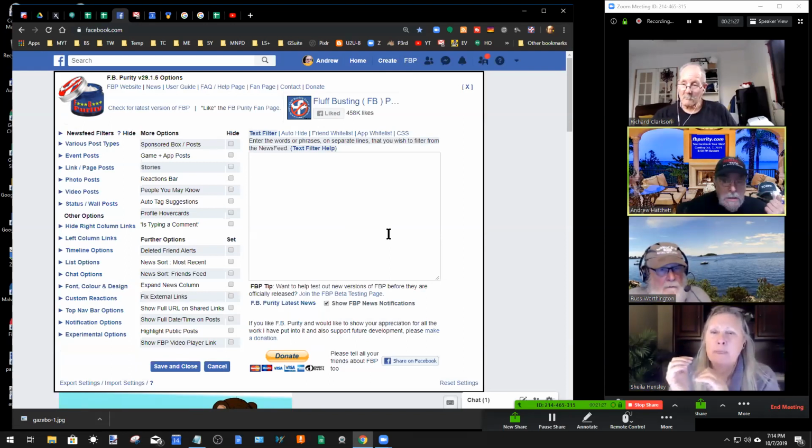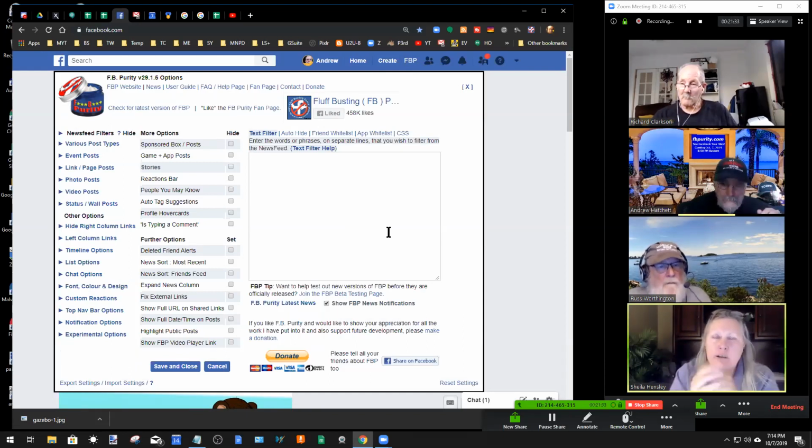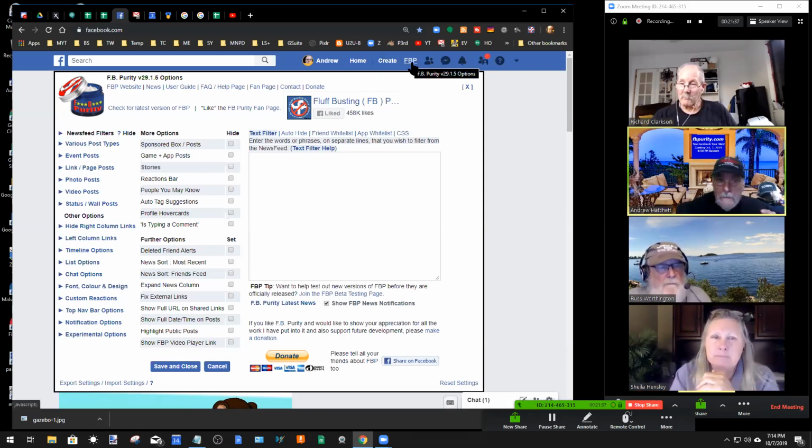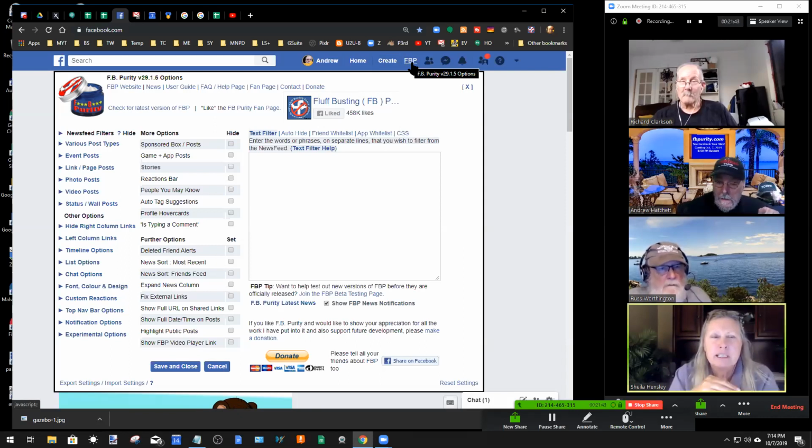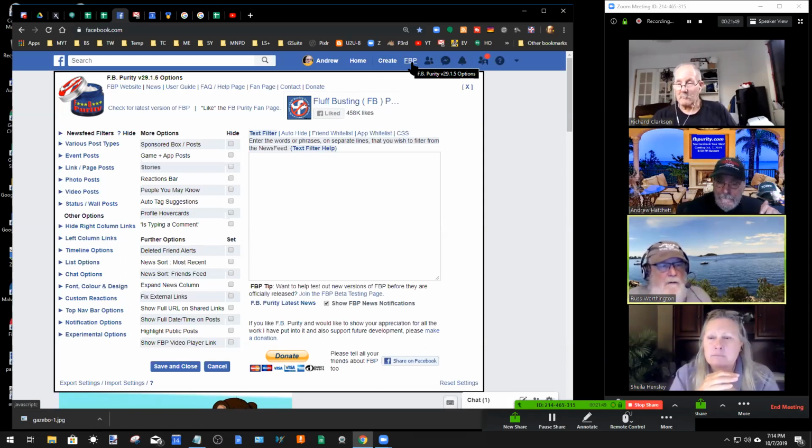It's a Chrome extension, so you do not have to have your Facebook open. But when you do open Facebook, it'll have that FPD right up there at the top. As soon as you add the extension, it'll be up there for you to play with. Easy peasy. That's a good point, because you can add the extension, but you don't have to play with it right away, right?